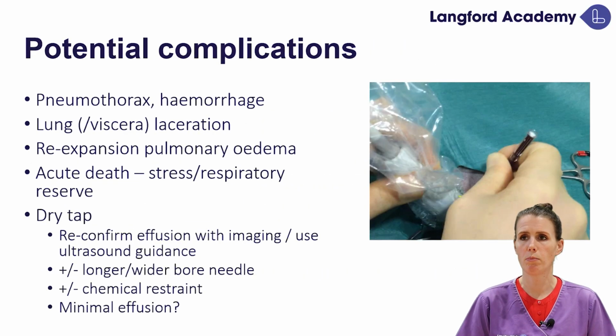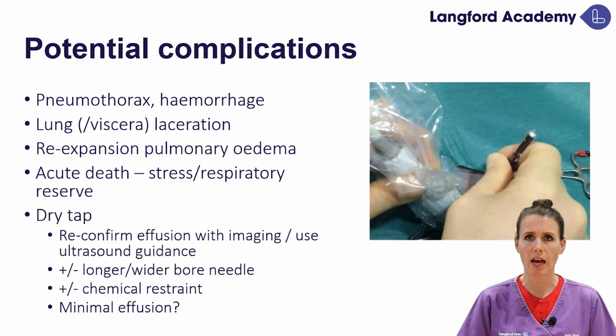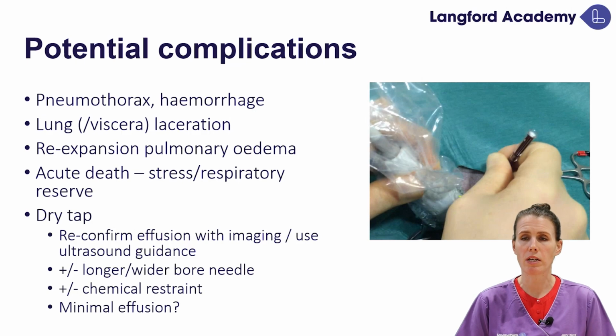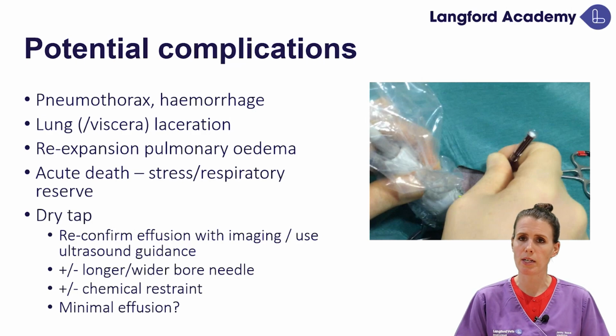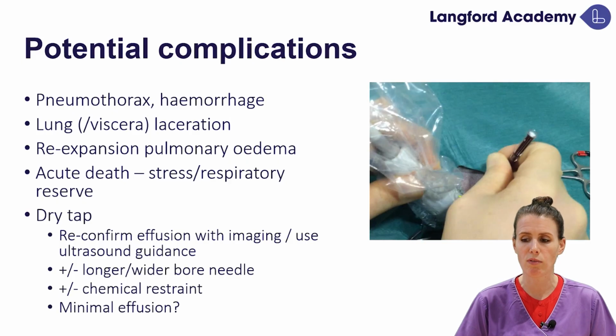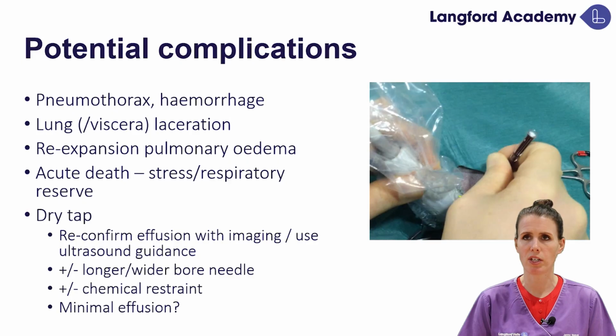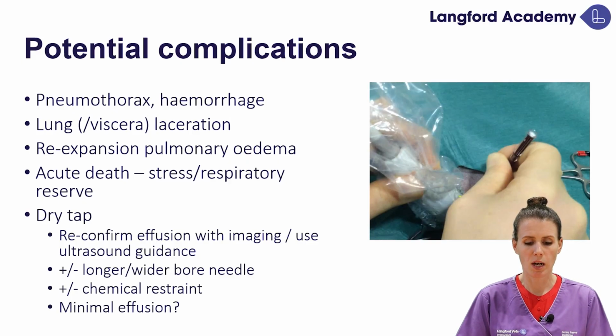In terms of potential complications, considerations will be pneumothorax or hemorrhage. So if we're either lacerating the lung or touching a structure in the chest that is vascularized, including the heart. We can also have re-expansion pulmonary edema. We mentioned this previously when we spoke about how rapidly or slowly to drain chests. In reality, in a patient that is presenting with acute dyspnea, the vast majority of the time it's appropriate to fully drain their chest, apart from, as we said, with the hemothorax or potentially the pneumothorax.